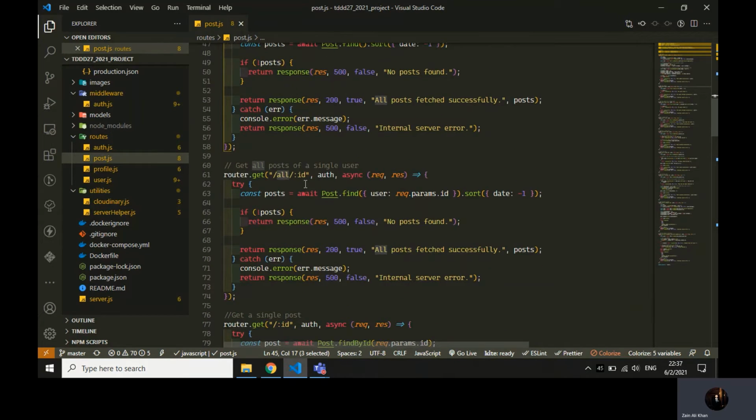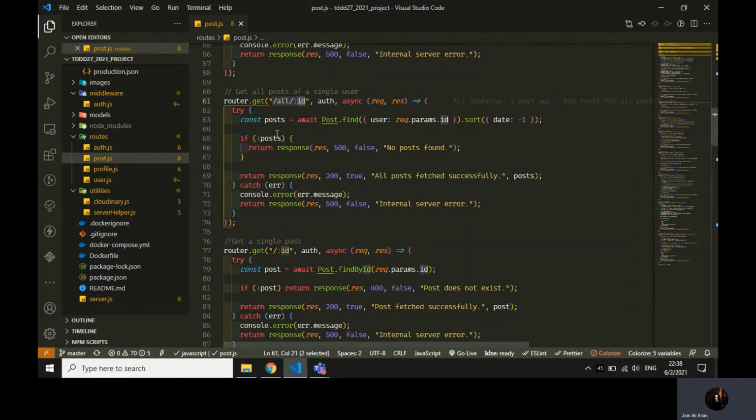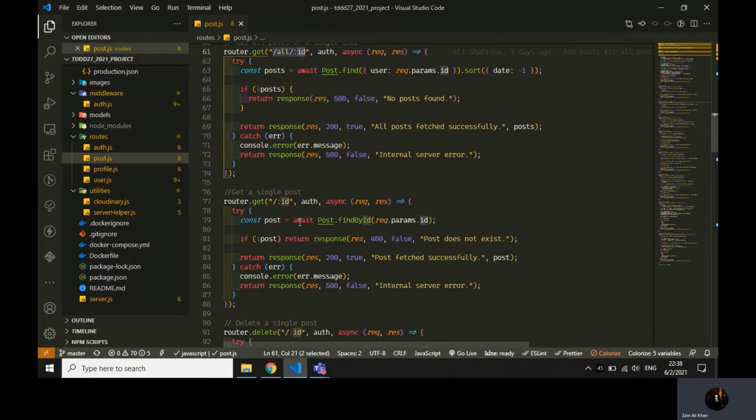This is all the profile regarding the specific user. So this is actually all the posts that we are getting respectively for the specific user that we are showing in the profile. I'm going to explain where we are using it, and then I will go to the front end as well. So this is for the direct route, and this one is the single post profile.